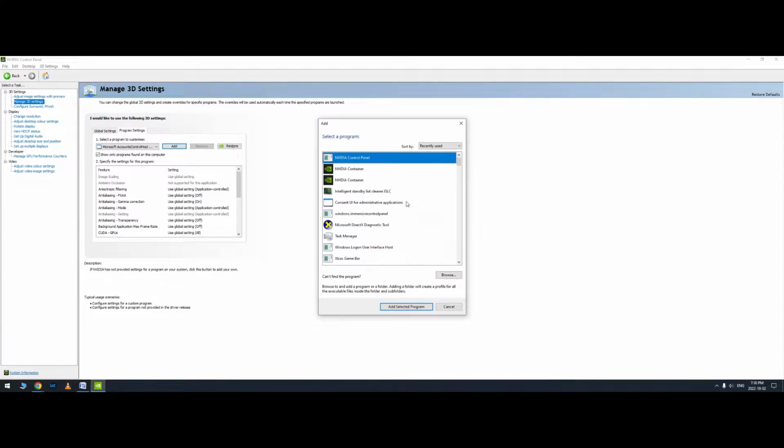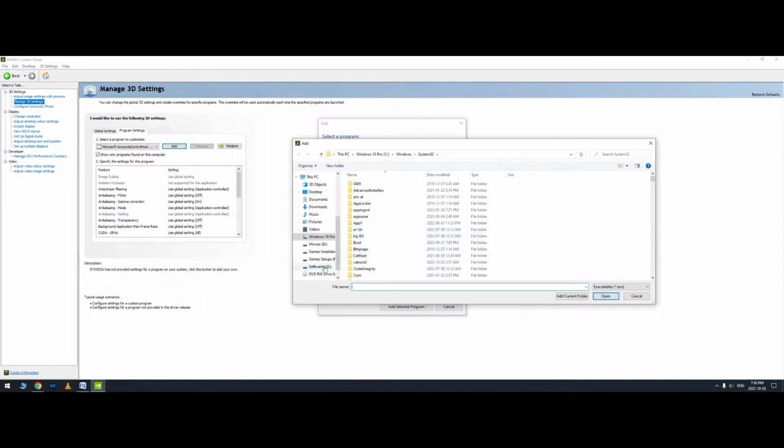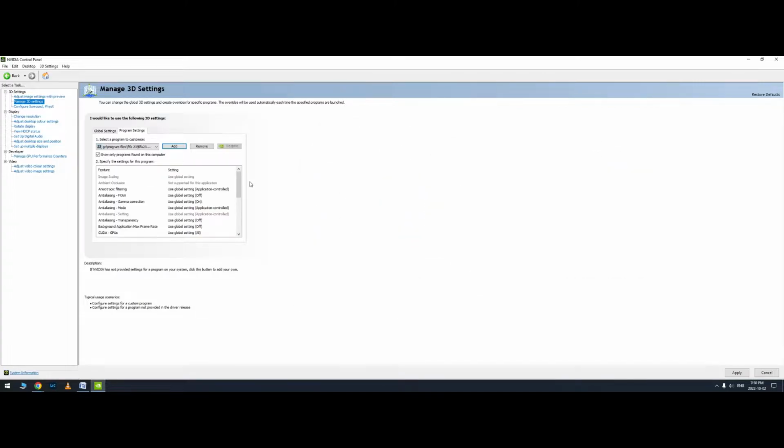And if it's not on this list as well, you can also go browse it and add it manually. So I installed it on here, program files, FIFA 23, and that's the exe, and we are in here.